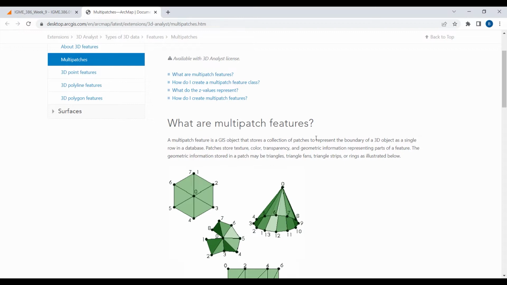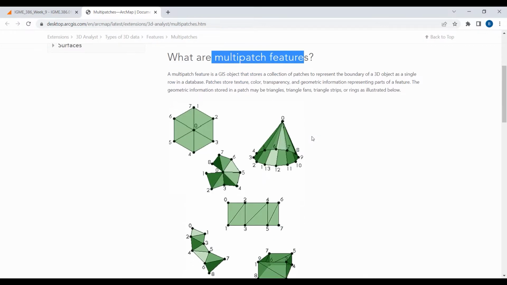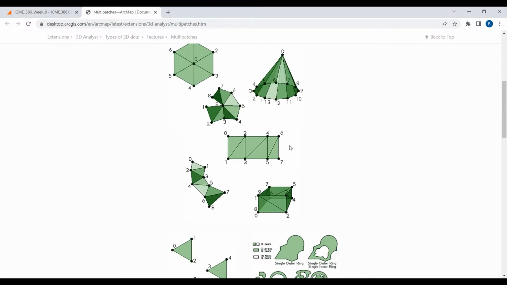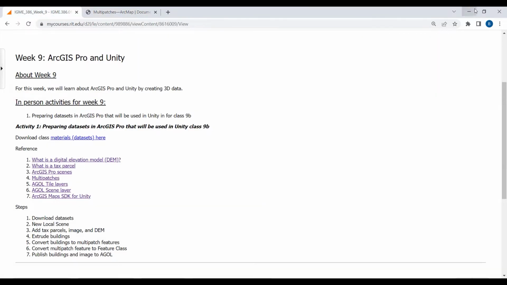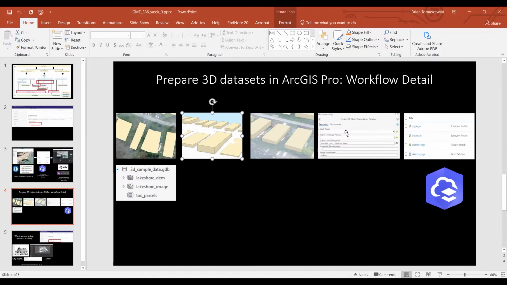But if you start to do more 3D stuff, you have these things called multipatches. There are tools that allow you to convert a two-dimensional polygon that's even been extruded into a proper multipatch. From there, it can go on its way into something else, like in this case the ArcGIS SDK.